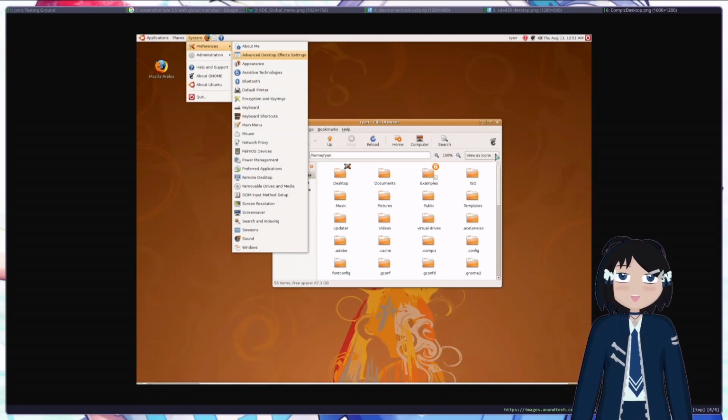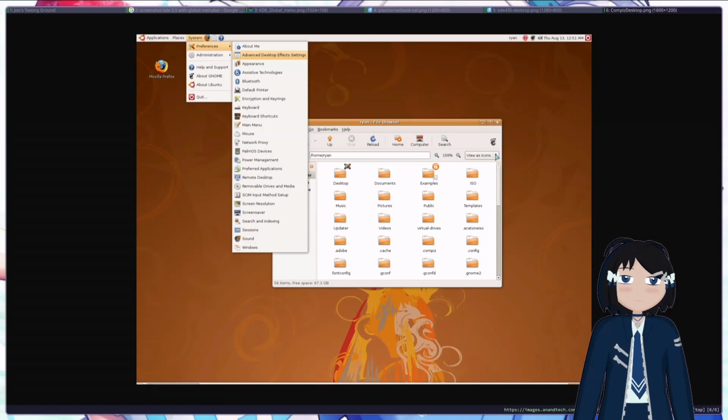So I don't have a lot of my older Linux stuff. So I'm going to be using screenshots to kind of show you a little bit of history about how I used to use Linux. So this is a screenshot from Ubuntu 8.04. I remember that exact wallpaper and that exact theme and setup because this was my first desktop. My first Linux desktop. Before that, it was mostly Windows XP.